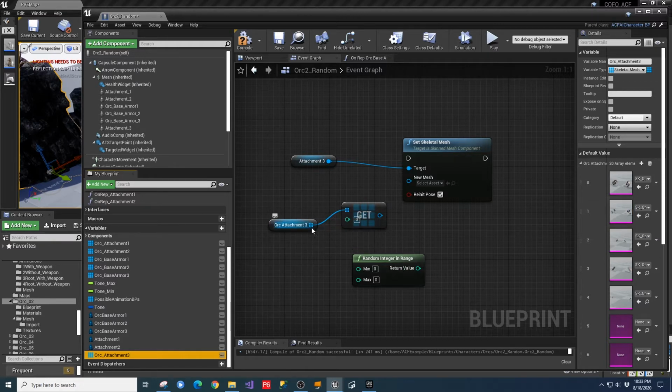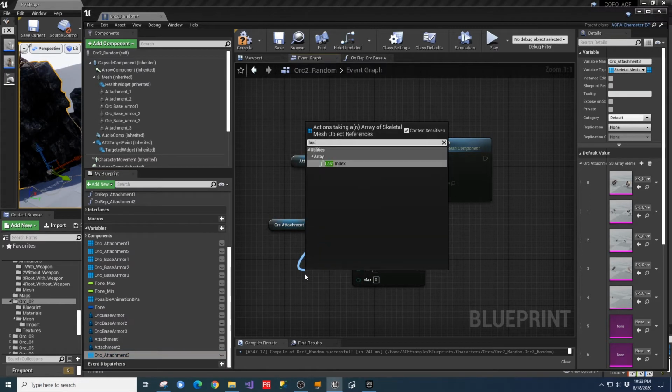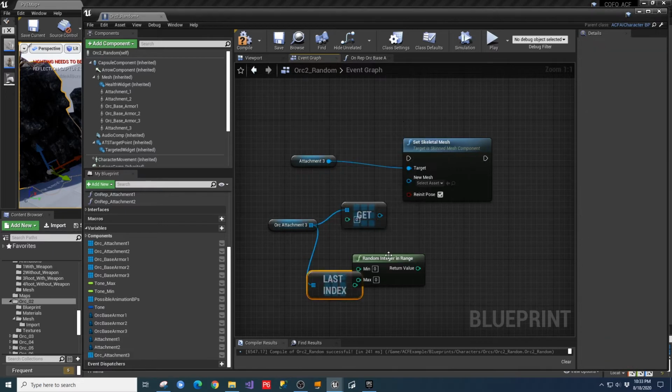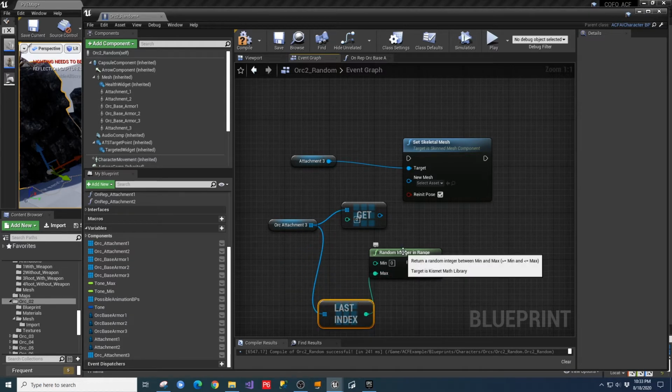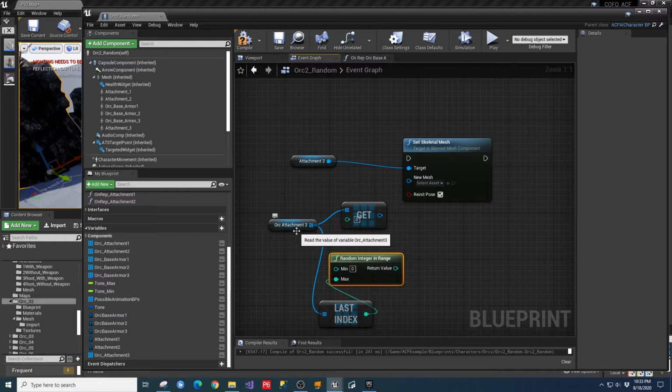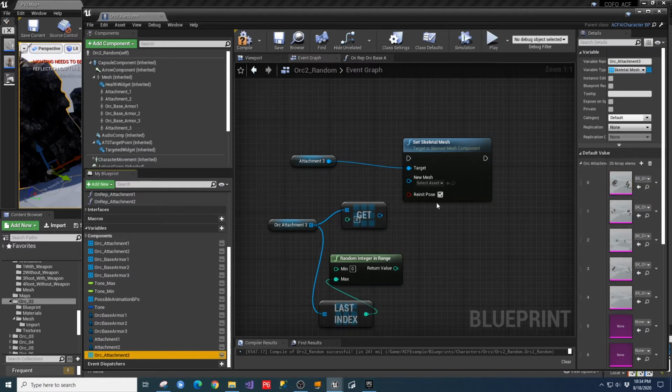So what we do is we get the last index out of the array. So we just drag off of here, and we just say last index. And we're going to plug our last index value into our max. Right? And our min is now 0 to a max of whatever the last item is in this array. If I put another 10 items in here, my last index is 30. If I take 10 out of there right now, my last index is 10. So this automatically grows with my choices that I make in here, and I don't ever have to worry about touching this again.